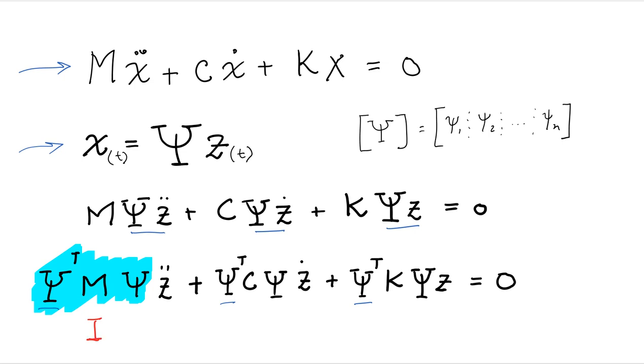We know what happens to this multiplication here. This is the matrix of lambdas, so this is another diagonal, lambda. And so then the big question is, what happens to this matrix here?